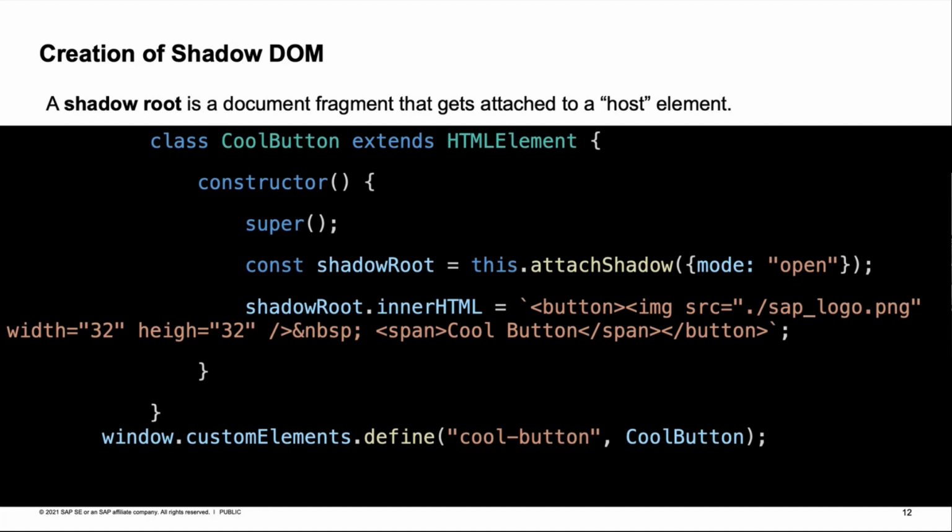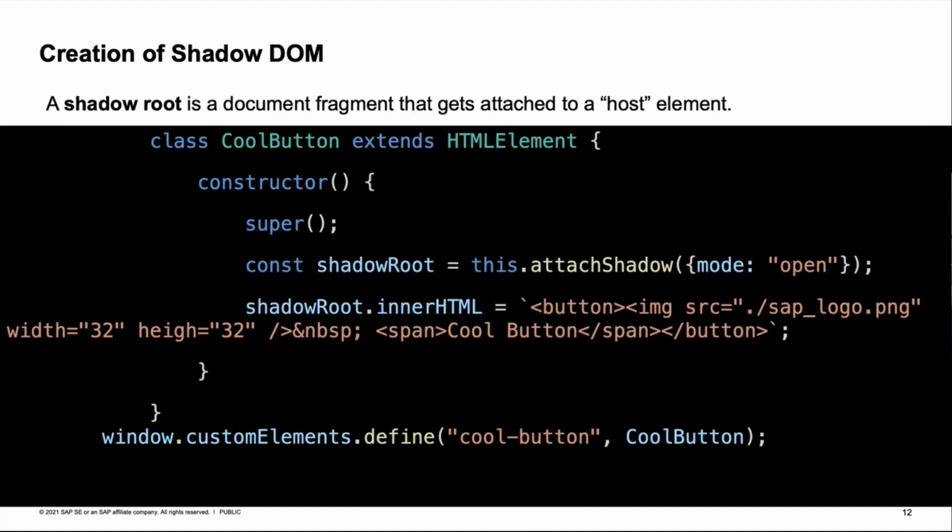The first one is mode. The mode parameter has two values, open and closed. Here, we have set the mode to open, which means that elements of the shadow root are accessible from JavaScript that is outside of the root, for example, by using the element.shadowRoot property. The other possibility that we have is to set the mode to closed. If we set it to closed, it will deny access to the nodes of a closed shadow root from JavaScript outside of it, which means that we are not going to have any possible scenario where we can access the nodes inside of the shadow root.